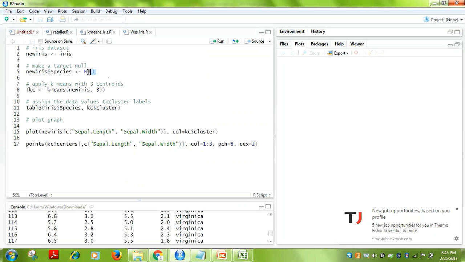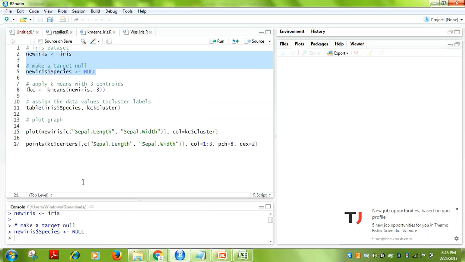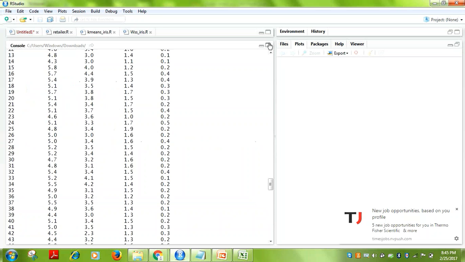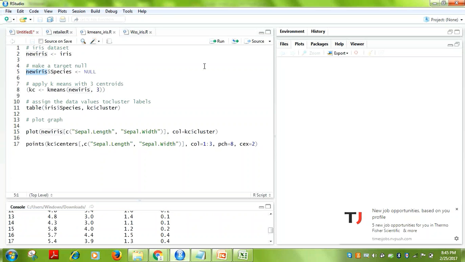You have only a few columns: sepal length, sepal width, petal length, and petal width. So now you don't know which has to be assigned to which cluster, which group. For that reason, you are applying k-means clustering with the cluster number as 3.